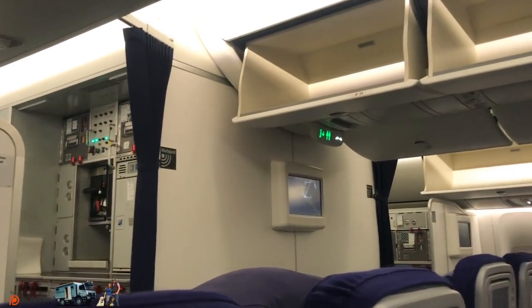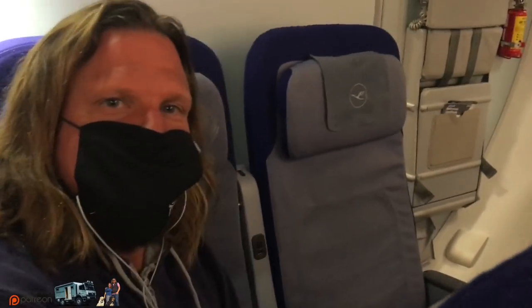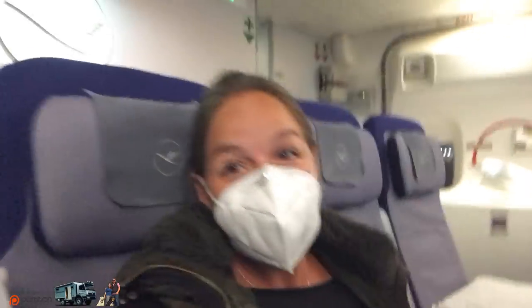Fabian changed on the airplane into his onesie. Cozy? Yeah. Nice. Come here in line so that I can show the whole thing. Ta-da! Living gift 4x4 will be for sale soon. Fabian has a whole row for himself. I will sleep. Look at him. This is better than first class. And for me it's also nice. I have like 4 seats here empty. And I think I will sleep pretty well in this flight too.